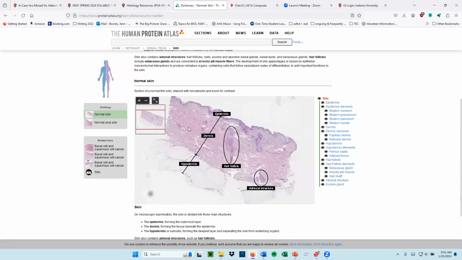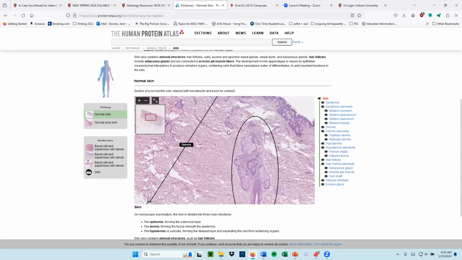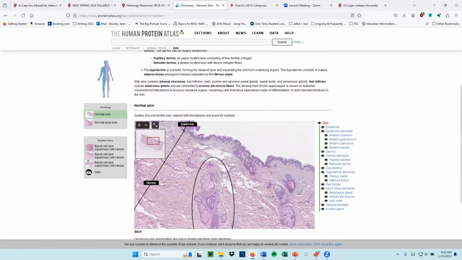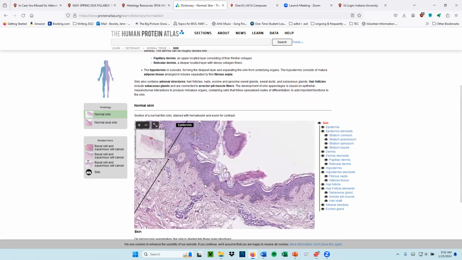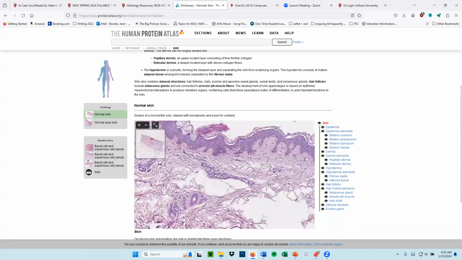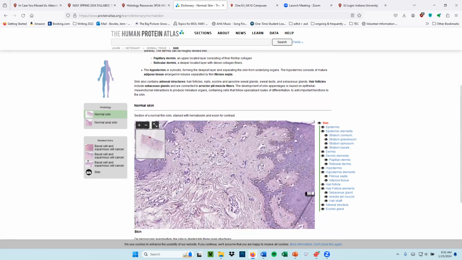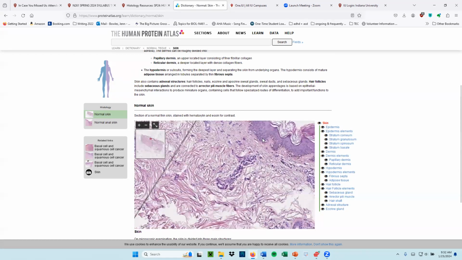Let's zoom out again on our skin here. So again, up top we have our epidermis. That's going to be this darker purple cellular material. We have our swirly pattern of dermis with connective tissue. At the basement membrane here between the epidermis and the dermis is where we would find our dermal papillae, these little projections. And sometimes, if we're lucky, we can find those tactile corpuscles. I'm not sure if we'll find any on this slide, but you can use the PowerPoint.